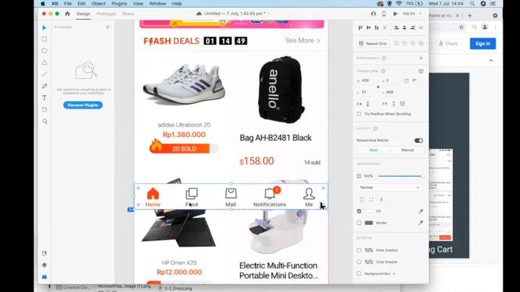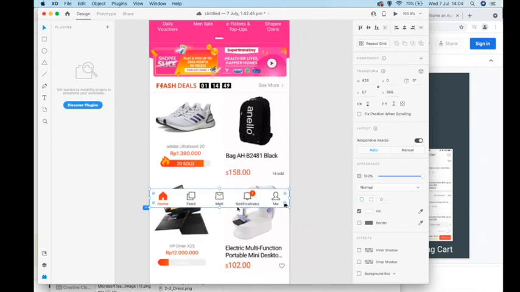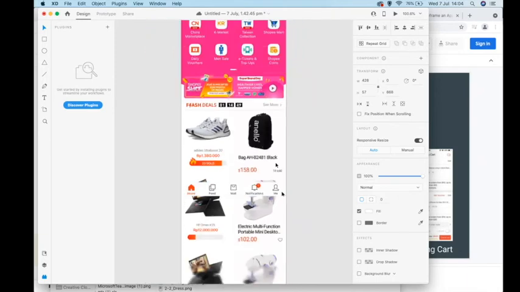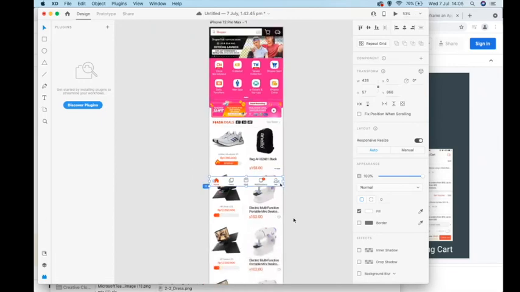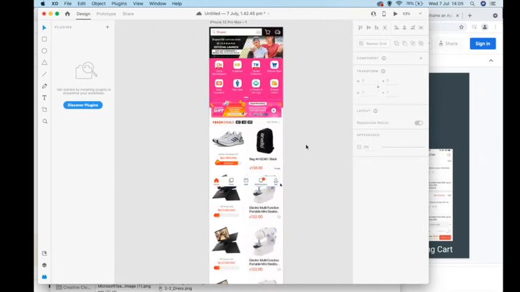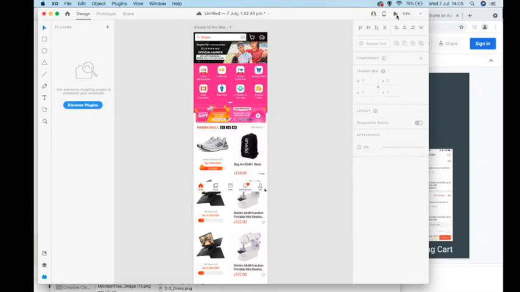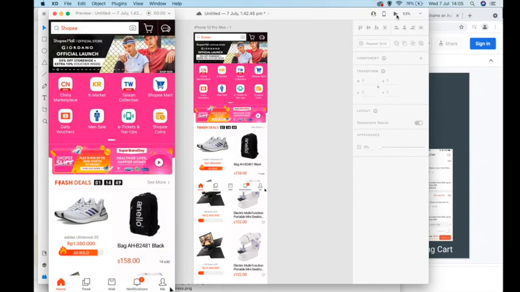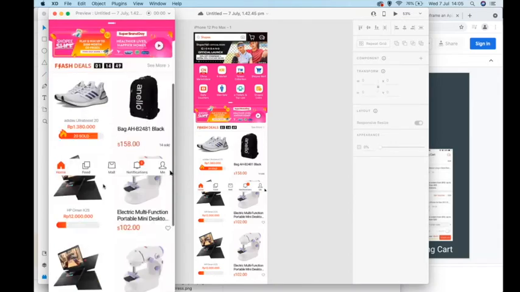I will tell you why I put it here. It's like in the middle of nowhere. I mean, why am I putting it in the middle of the whole page? That kind of thing. So let's try and preview this app for now. If you preview the app, you can see now, hey, the tab bar is nicely placed at the bottom of the artboard or the canvas. So everything looks nice except that when you try to scroll up and down, you notice that the tab bar moves with the rest of the pages. So it's kind of not so great because by right, my tab bar shouldn't be moving.